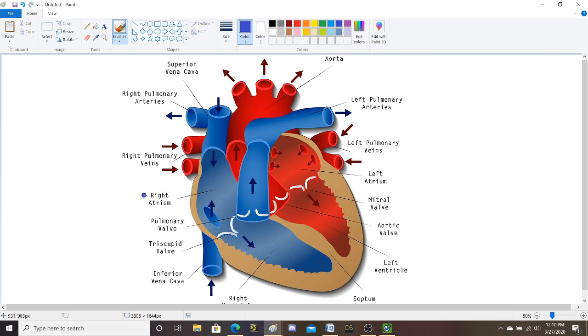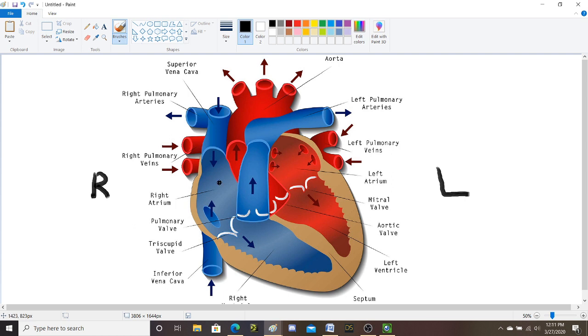Now, about 85% of the list is just following this blood flow through the heart. So the first thing that we're going to do is divide the heart up into left and right. But remember that the picture here is a heart that's facing you. So left and right are switched, because this is the left and right of the heart. It's not your left and right. So this is the right side, all right, and this is the left side.